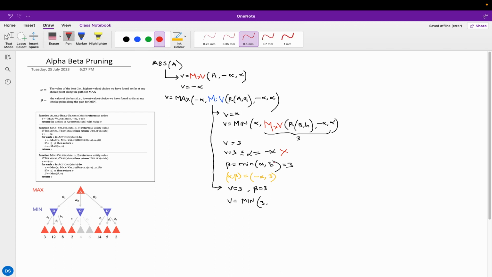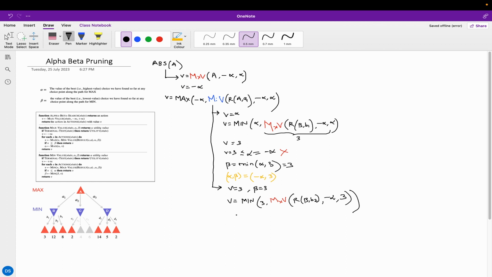So here this max value function, MaxV, will be the result of b comma b2, the second action, and the alpha value is the same, minus infinity. But the important thing is the beta value changed to 3.